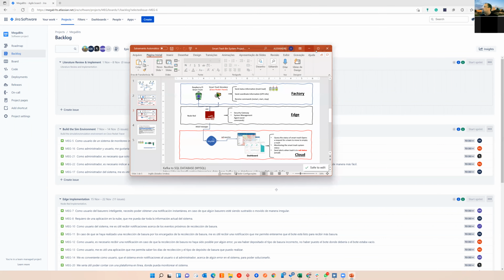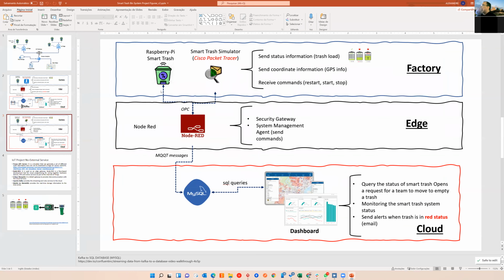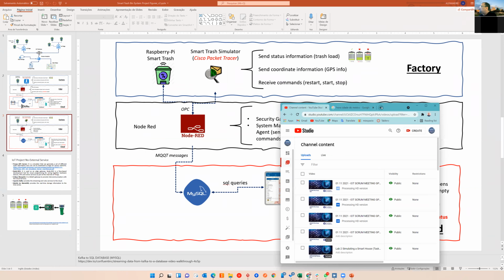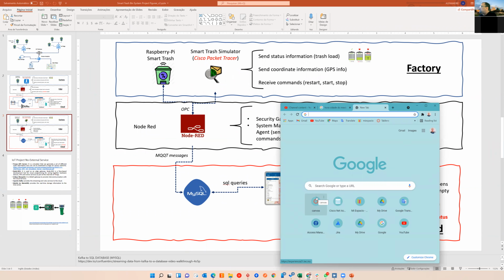Okay. Again, just to revise. Our project has this architecture here, okay? I sent a message in the canvas. I don't know if you have time to check, but I believe I submitted this picture here. Just make a double check. Yeah, I can see it here. So you see? Okay, perfect.